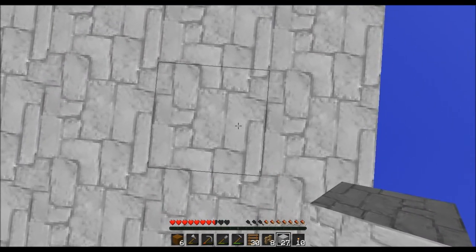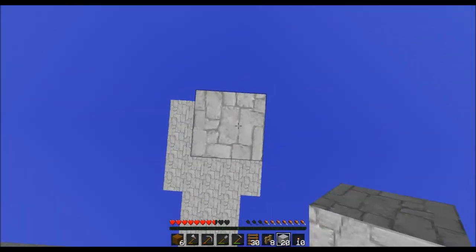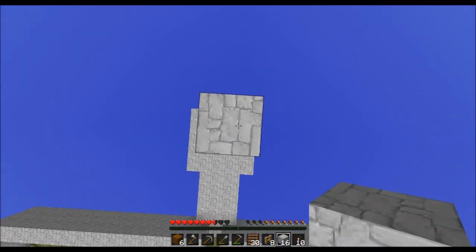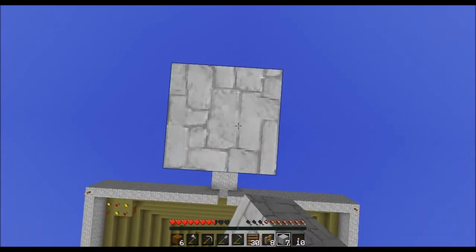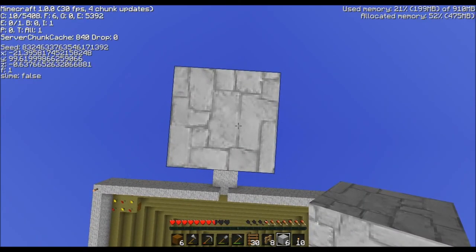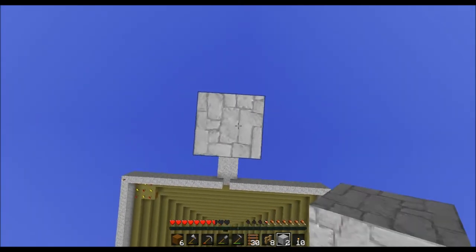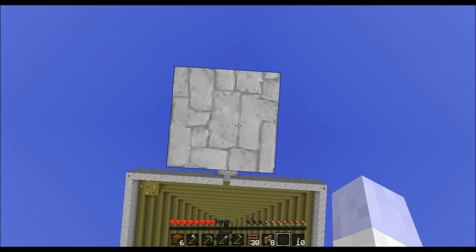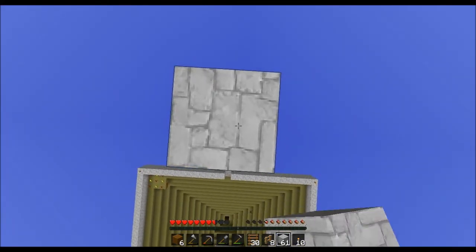Let's jump. Oh, and I found a neat trick, because I used to just click like mad while I was jumping upwards like this. But you could just hold down jump and hold down the right mouse button, and it'll just place blocks. A little bit higher. So you don't have to click like madmen. I wish I'd known that. I mean, I just discovered that not too long ago.